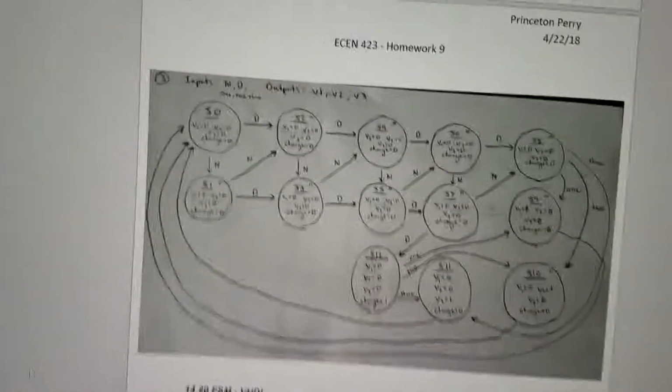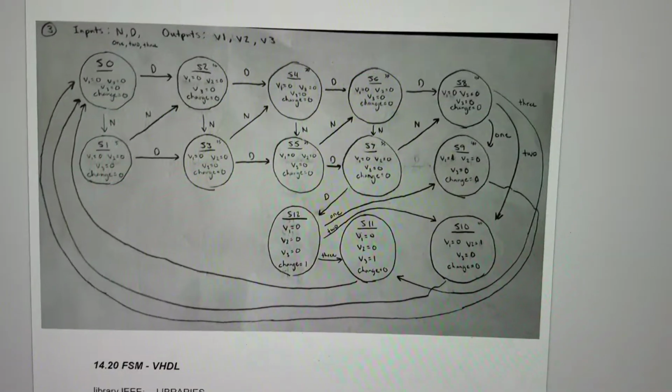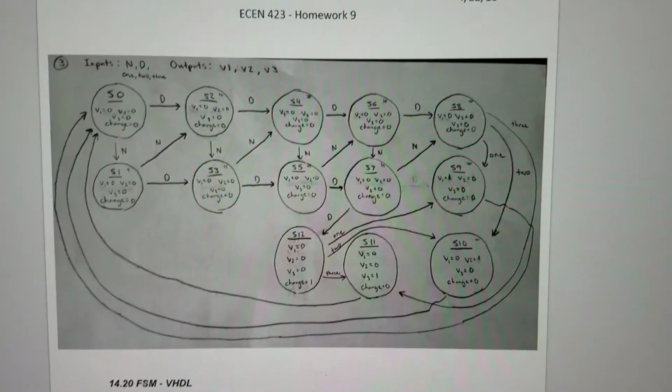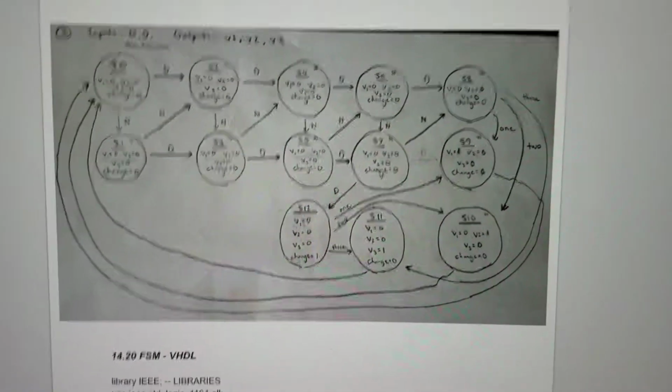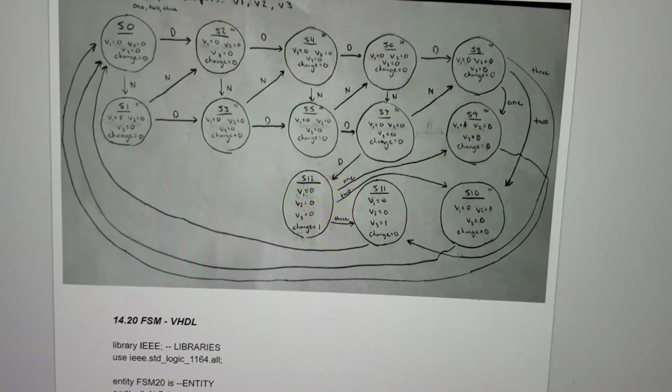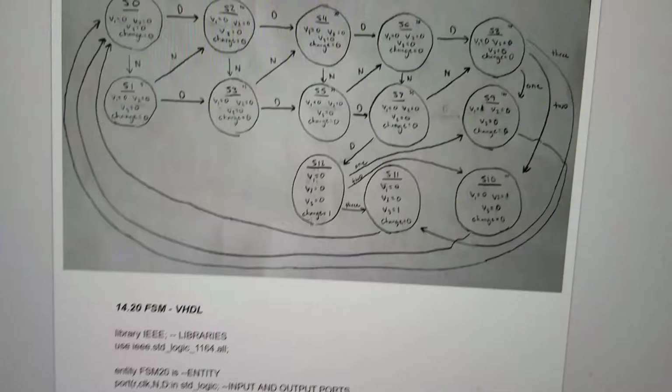Again, here we go. So our inputs are our nickel and dime, and then whatever our selection is. So again, it will be labeled 1, 2, and 3. And then we'll be outputting, depending on our selection, item 1, item 2, or item 3. So moving on to the VHDL.